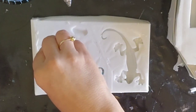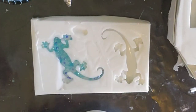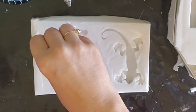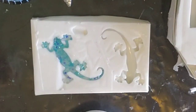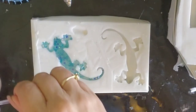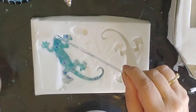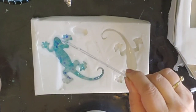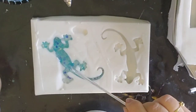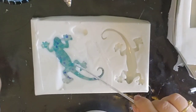They are so cute. I did say I wasn't going to do anything with bubbles today, did I? Get away from bubbles. That's all right. Bubbles are fun. It's a bubbly kind of day.